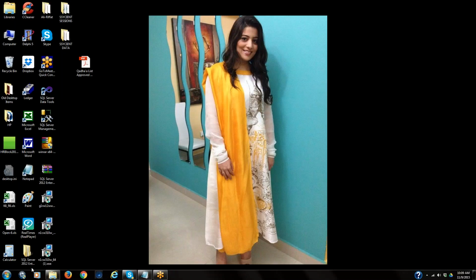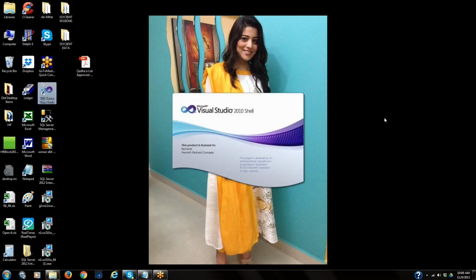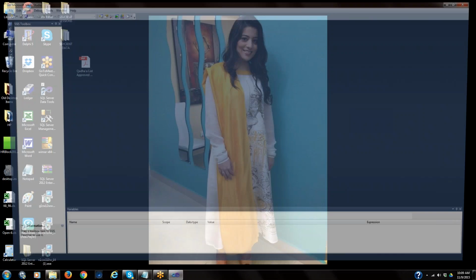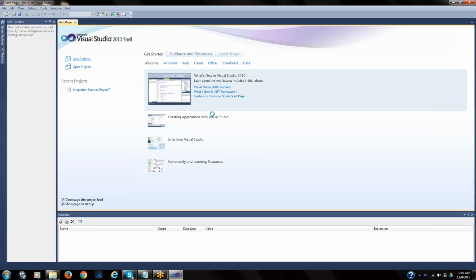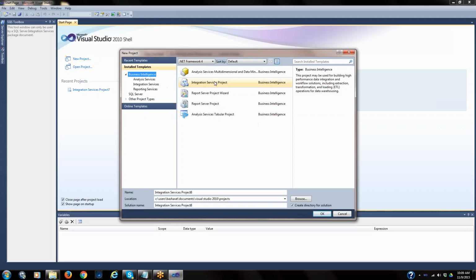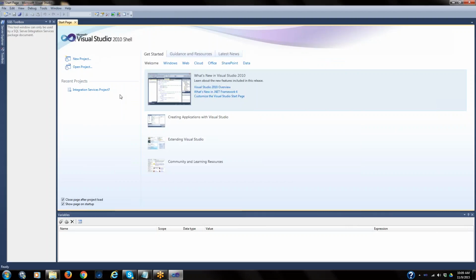I will open SQL Server Data Tool. Management Studio data tool, right? Okay, so I open SQL Server Data Tool, and just give me a minute. Okay, I will go to new project. I think you have to already create one project here. That project is okay because I transferred the flat file. No, you have to create any packages within one project only.